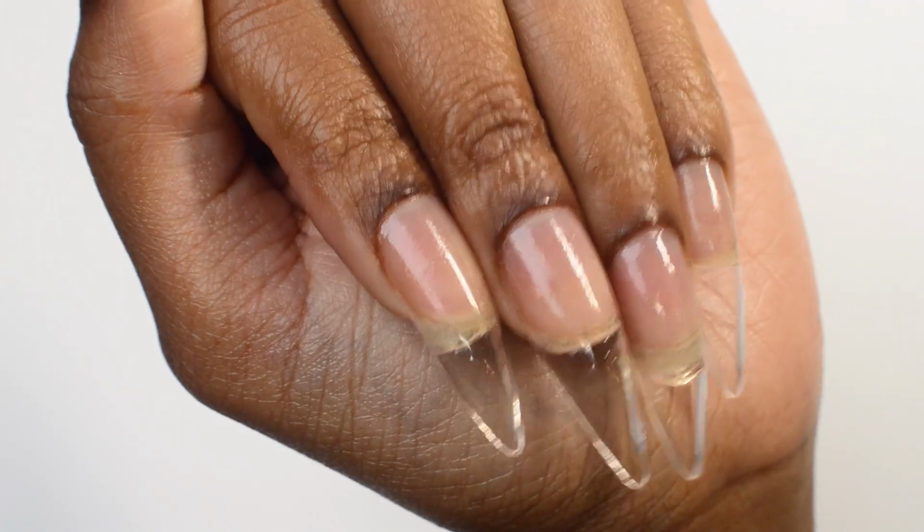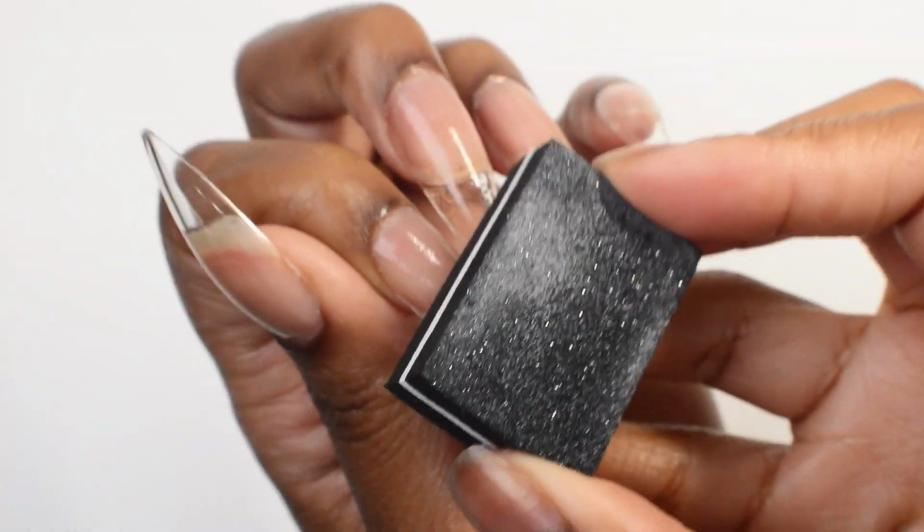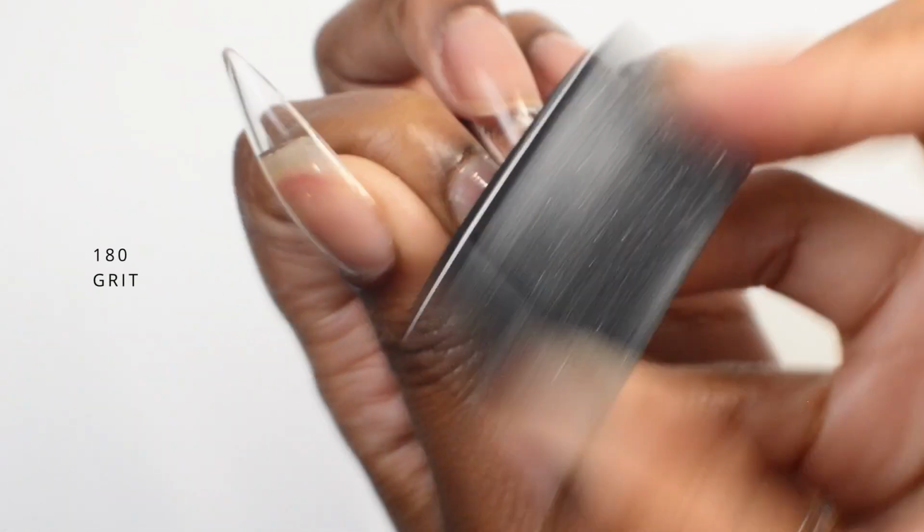So we're done with that, and now I'm going to prep the extensions for polish. This time I'm just going to be using a buffing block, and I'm just removing the shine from the nail. If you don't feel like buffing, that's perfectly fine. You can use an e-file and a sanding band, which will make the process go by a little bit quicker, or you can just go in with a base coat. Now let's get ready to do the nail art.